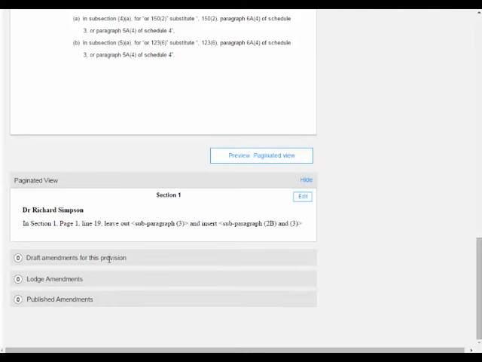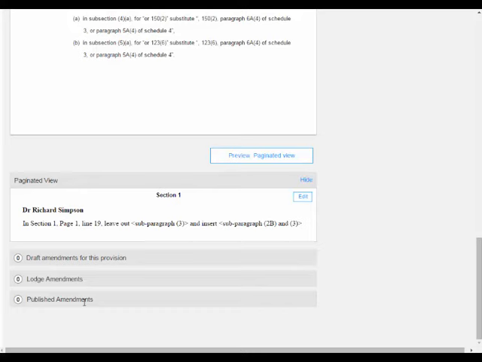The grey boxes below will contain any amendment already recorded against this provision, so that you can check that you're not duplicating an amendment already created by someone else. If you're a drafting lawyer from the PCO, you will be able to see draft amendments created by you or others in your group, and lodged amendments created by you or others in your group. This includes those that are waiting to be accepted by the Legislation Office and those that have been accepted but have not yet appeared on an official amendment list. Also unpublished amendments created by anyone. These are amendments that have appeared on an official amendment list somewhere.